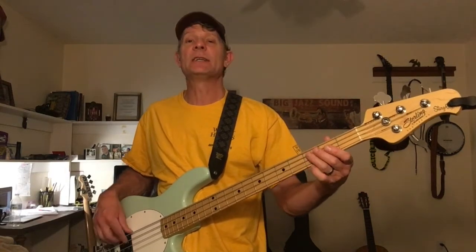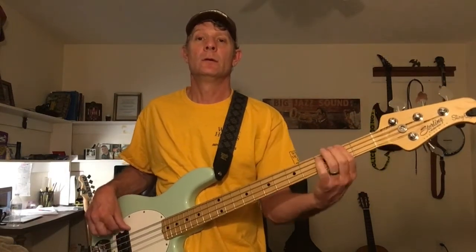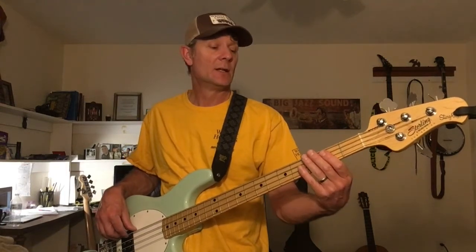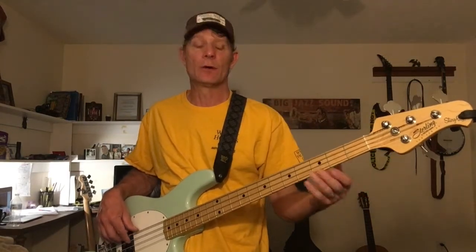Okay, so we know that we're going from the C to the G. So you just want to walk up to that. You just want to walk into that G with some passing tones, which we're actually staying in the key of G on this particular one, but in a couple places we walk chromatically with some passing tones right to the root note, okay?